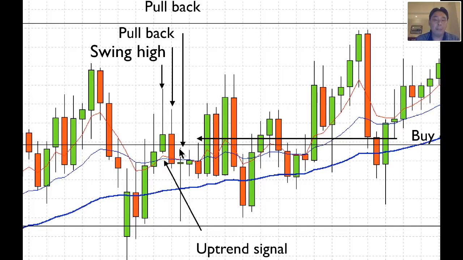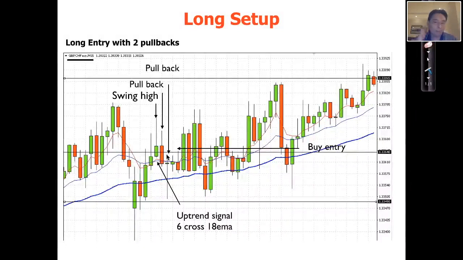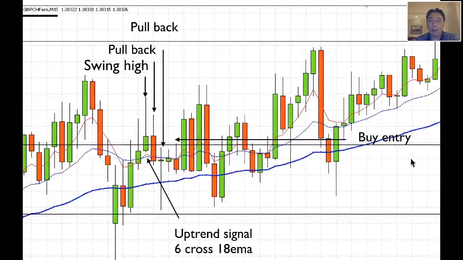Now that we've got a pin bar, we can take the trade. If it doesn't appear, we don't take the trade. This pin bar will be what we call the trigger candle. Again, the trigger candle is the last candle we see before we place our order. So we place our buy stop order just above the high of that candle, and we place the stop loss below the low of that candle.